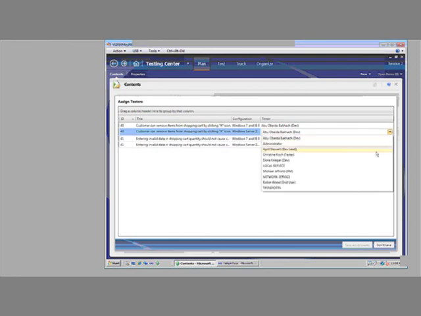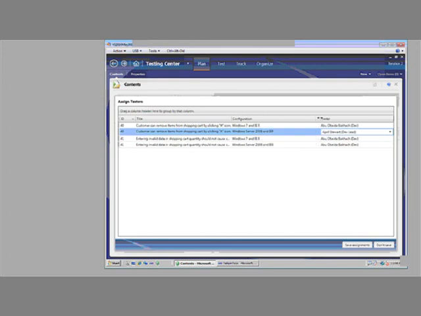Now, one of the interesting things you might notice is you're like, hey, there were really only 2 test cases, but when you open that up, I see 4. What's going on there? The reason is because each test case is being executed in different environments. So you're going to need to actually execute each test case twice. One in Windows 7 and IE8 and one in Windows Server 2008 and IE8. The reason for that is because we store the results of the test for each configuration, because it could certainly pass in one environment and fail in another.